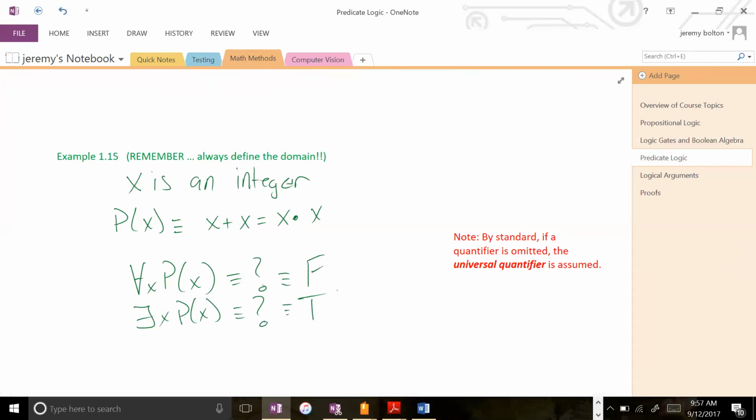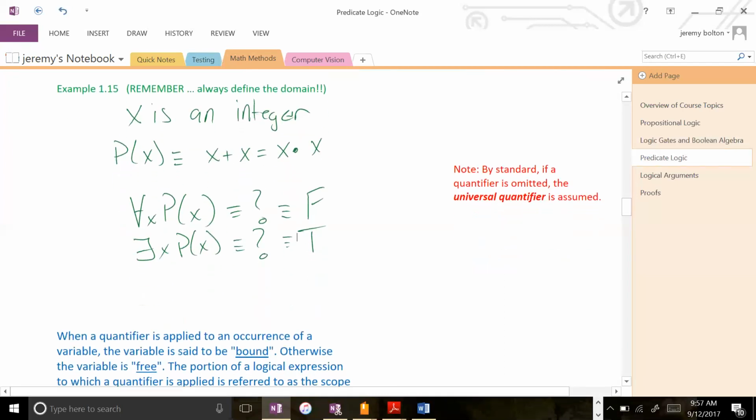Note, if you hadn't seen any of these quantifiers, and you just saw this mathematical expression, would you say it is a reasonable statement in any math class you've taken, that X plus X equals X times X? If you were in a math class doing some reductions and you wanted to rely on some equality, and you said that X is equal to X plus 5, would you say that is a reasonable statement in mathematics?